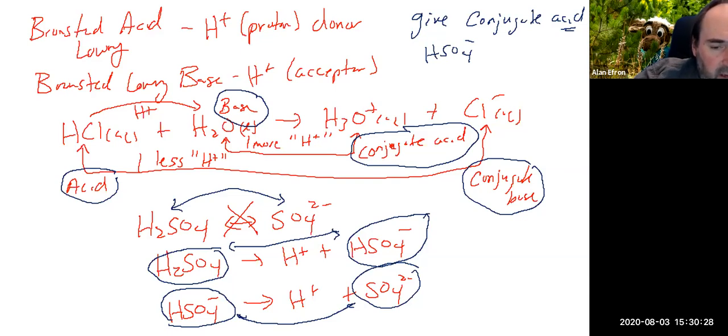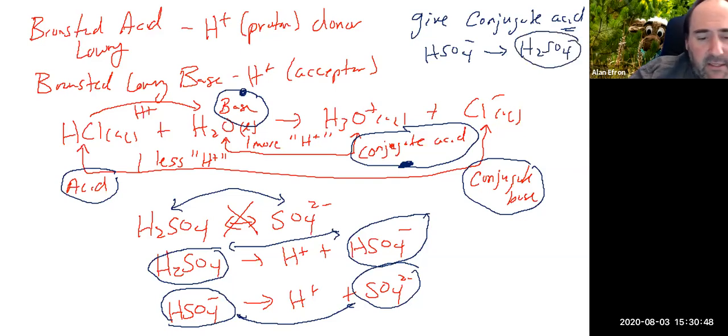So if I want to give the conjugate acid, which would be this, its partner on the other side originally was a base. And the definition of a base is something that will accept an H plus. So that tells me that I should put the H plus on and get H2SO4 as my answer in this particular case. Sometimes people run into a problem: I know I'm supposed to put an H plus on there or take an H plus off, but they're not really sure, should I put it on or take it off?